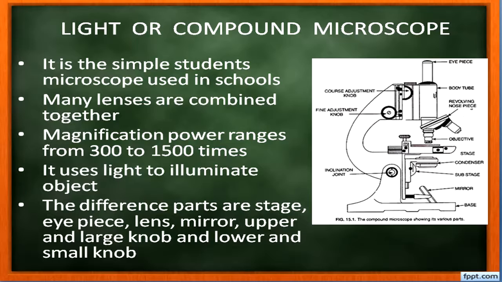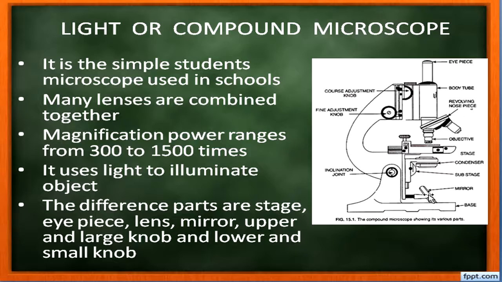And if you take the light microscope, there are different parts present in it, that is the eyepiece through which we see. And this is the objective lens, which is nearer to the specimen, that is the object. So, it is called the objective, and there is an arm to carry the microscope from one place to another, and this is the base of the microscope. Near the base you can see a small mirror.